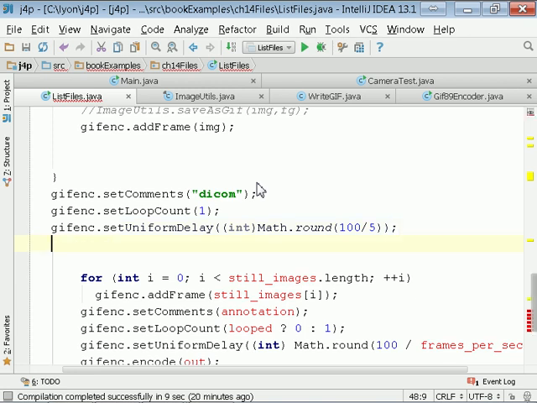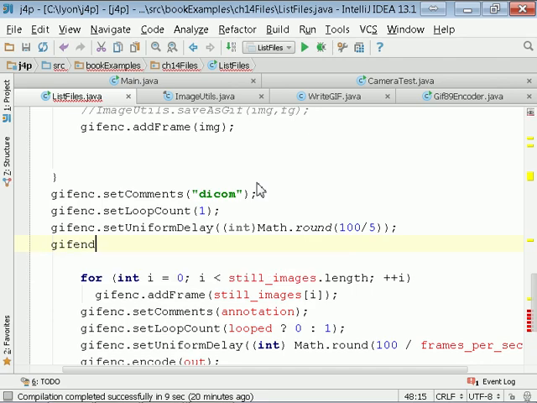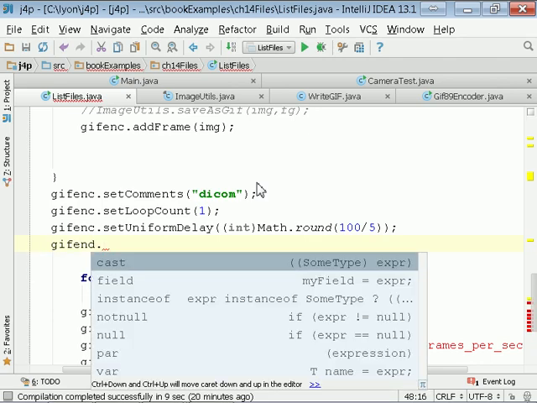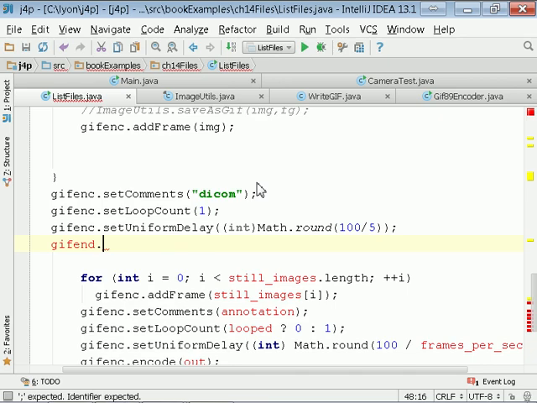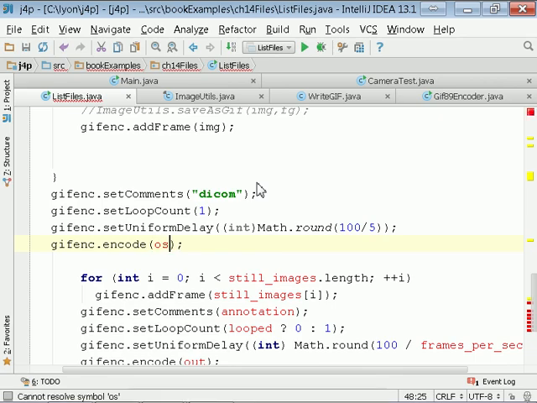And now what else? GIF encode. Now I need an output stream. GIF enc.output stream encode OS. And now next question, how do you make a new output stream?